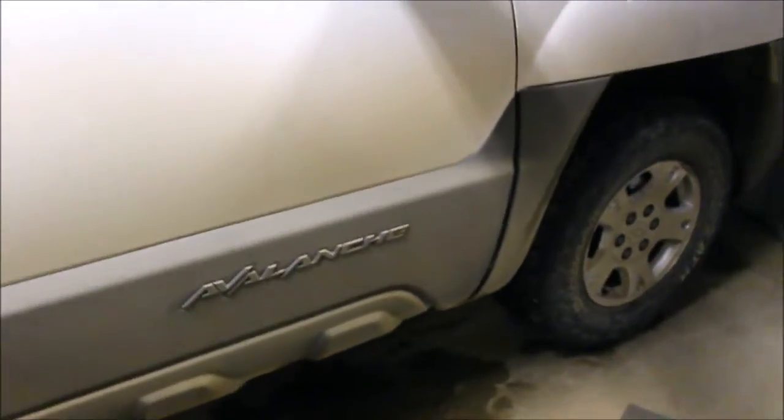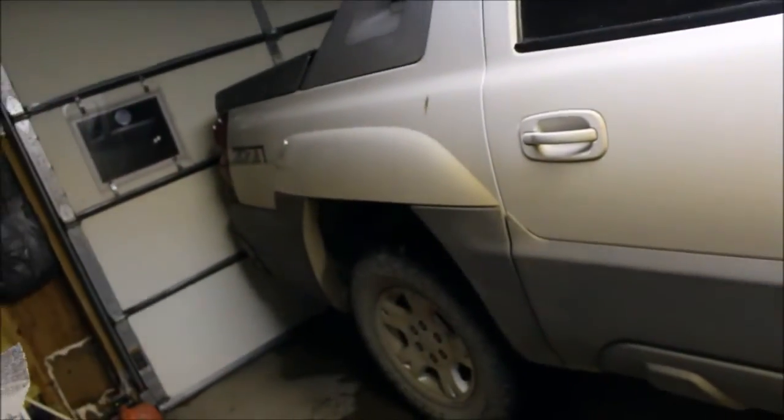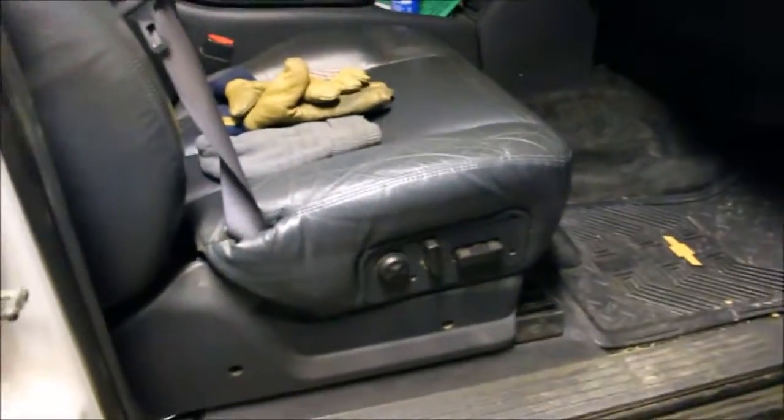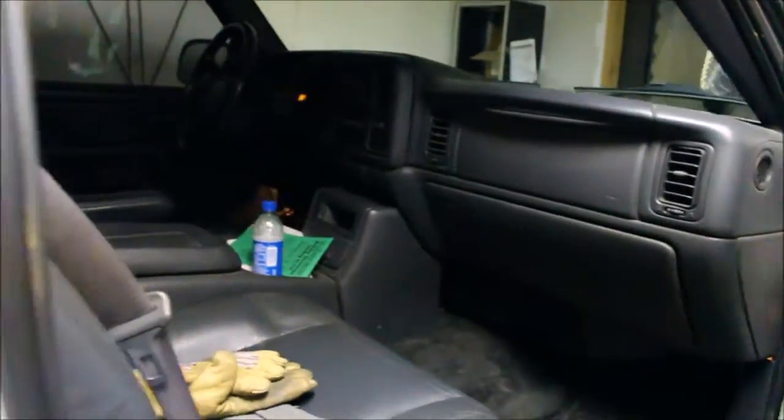The Avalanche has been running good — no issues. I've been using four-wheel drive because we got 10 inches of snow. It's supposed to be in the 50s, maybe even the 60s, but I don't think we'll get that high. It's supposed to be warm all week and melt all the snow. I don't know what's wrong with the weather, but I love it. The truck needs to be cleaned out — it's a little dirty — but I do love my truck. It works good.